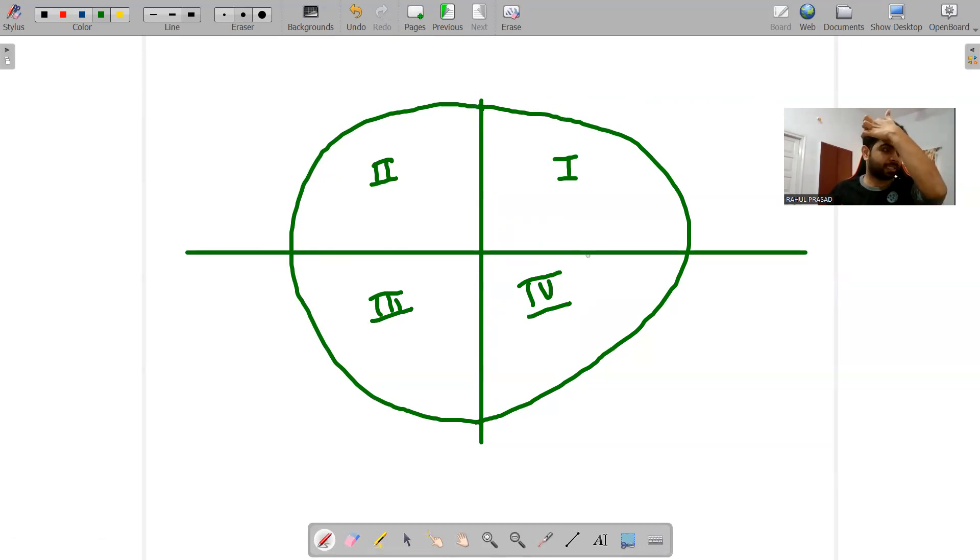Now, each of these vertical axis and horizontal axis will be named with an angle. Let's say I am naming this as zero degrees. We will always move in the anti-clockwise direction, anti-clockwise means opposite to the direction of clock. So after first quadrant, we know that we will traverse 90 degrees and reach this axis. So after traveling 0 to 90, this will be called as 90 degrees or in trigonometric terms we call it pi by 2. After again, we will add 90 degrees here and we will reach 180 degrees, means exactly a straight line. And so this will be called as pi in radians.